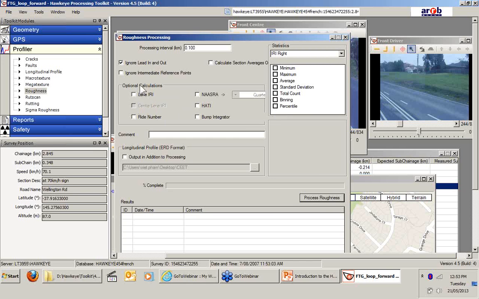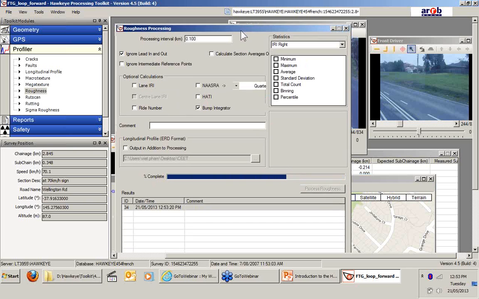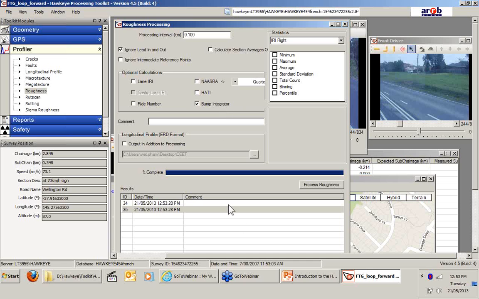All you really need to do is click on these boxes, and when you click on process, our software allows for that information to be reprocessed again and again. I'll also do one for bump integrator, because I know some road authorities still like to see that older value, because that's what their historical data is based on.